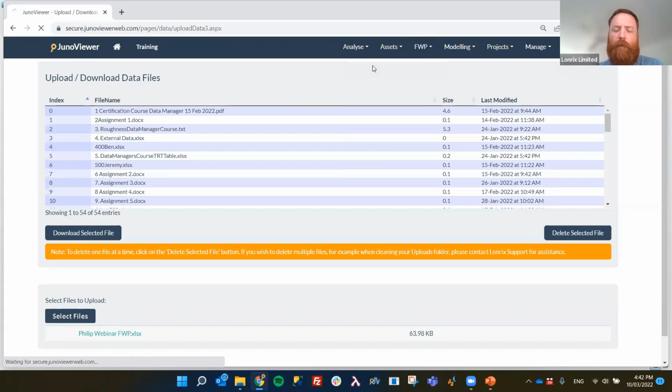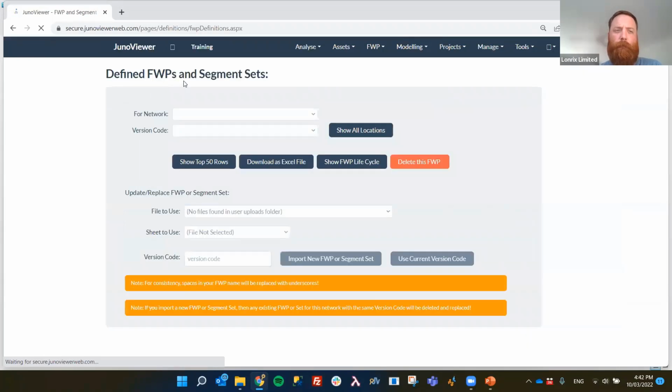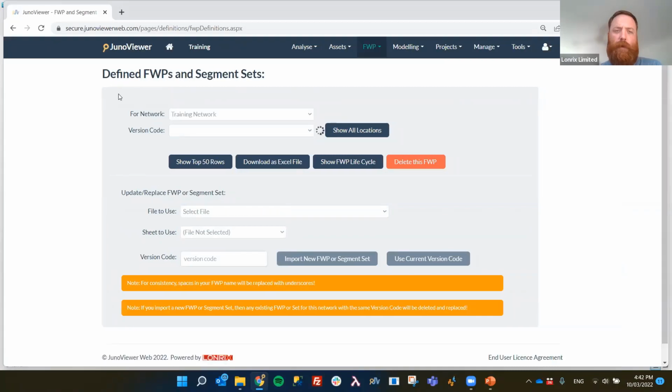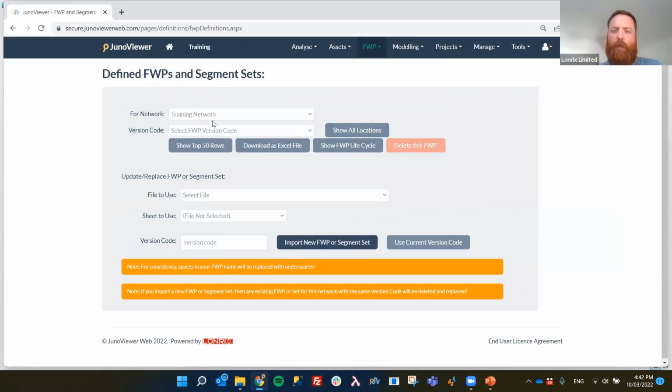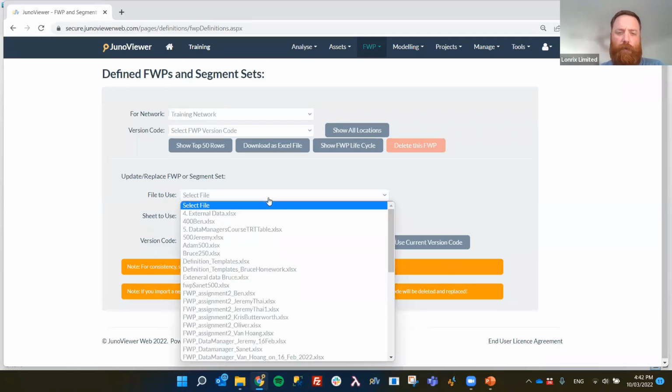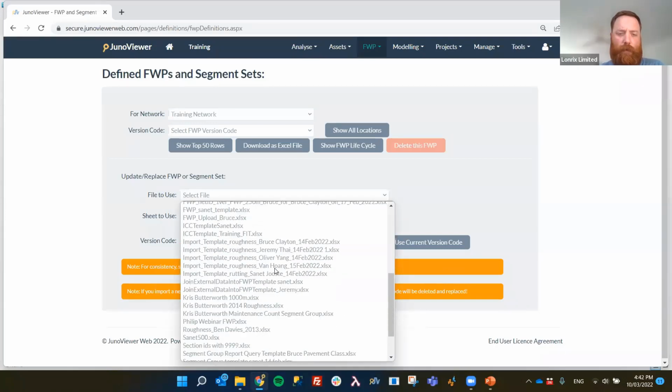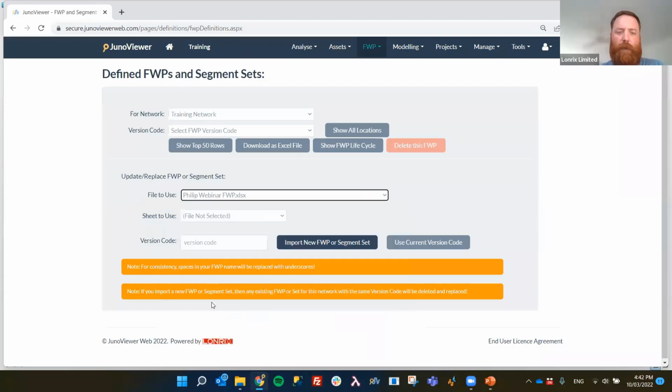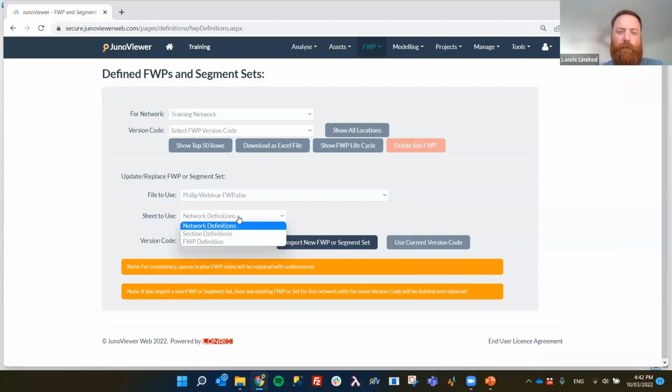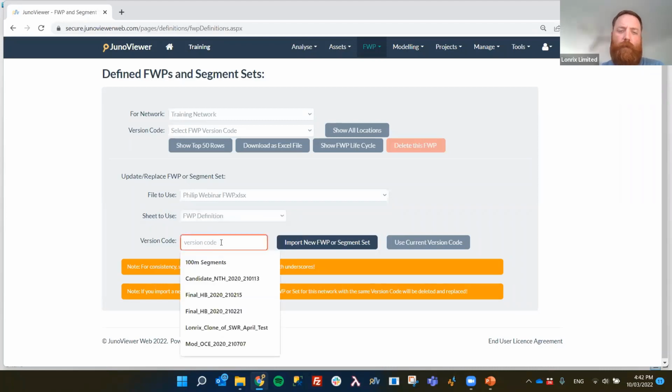So if we go to the FWP and Segment Sets page, and make sure we're on the right network. Some of your accounts, you may have multiple networks, and this is the panel we'll be working in. So file to use, the Fwp webinar FWP, sheet to use, FWP definition, and then you give it a version code.